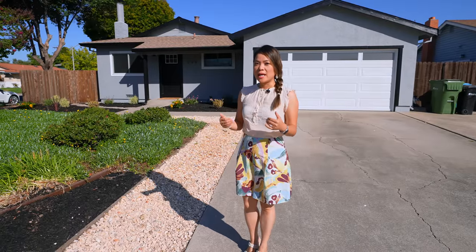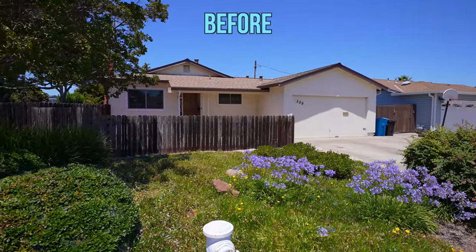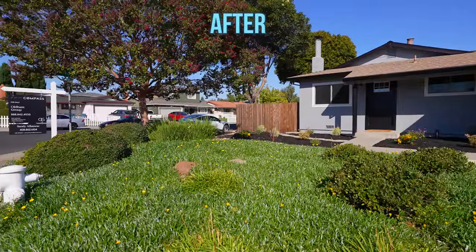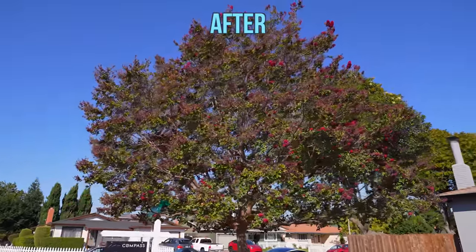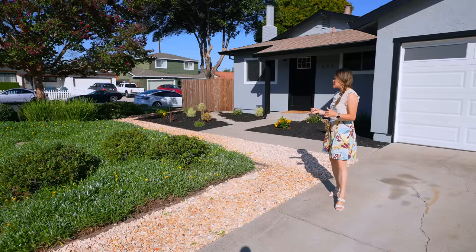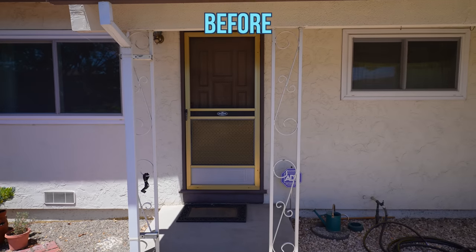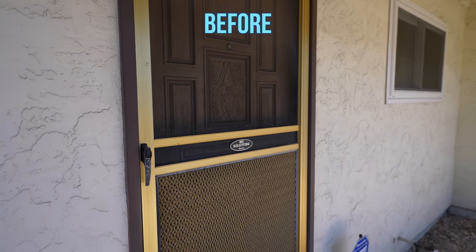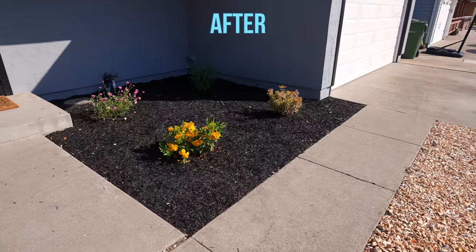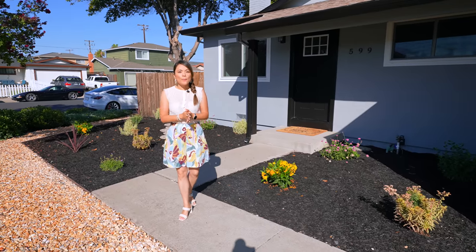Let's start our tour from the front yard. Unlike most of my projects, the landscaping here was green, lush, and drought resistant even before we started the renovation. All we needed was a little bit of trimming. We're so lucky that this tree started blooming right before we put the house on the market, and the magenta color is so beautiful. We focused on making small changes that had a meaningful impact, like removing the fence, replacing the decorative metal posts, the front door, and the garage door. These small upgrades transformed the home from traditional to contemporary. The small plants in the front area didn't cost that much, but they made the front entrance warm and inviting.